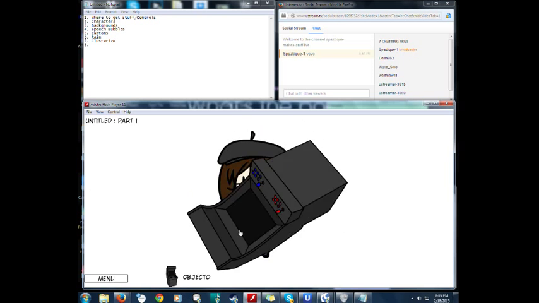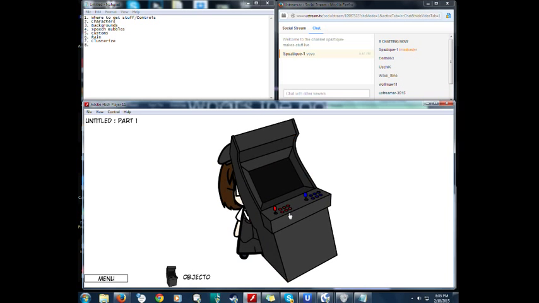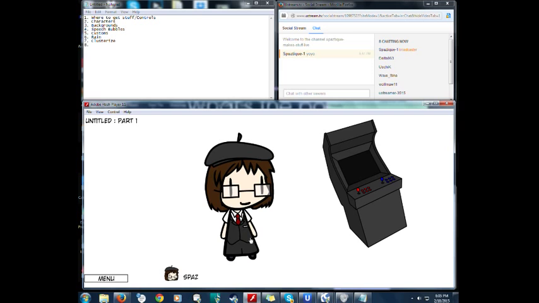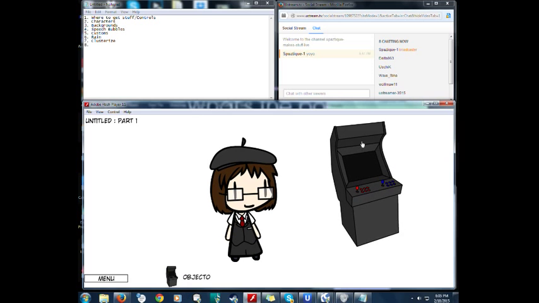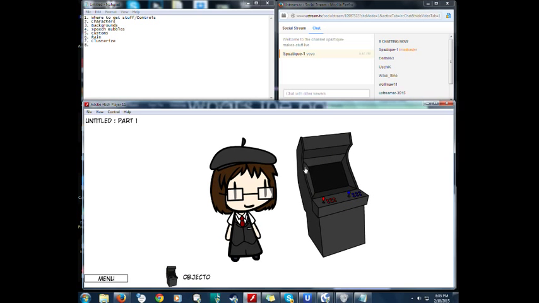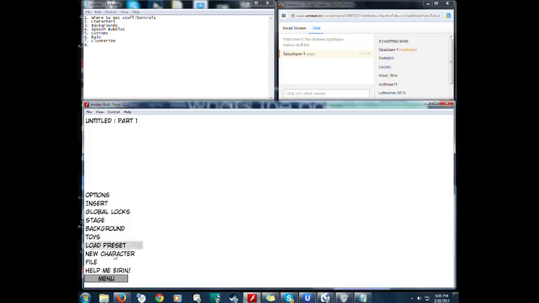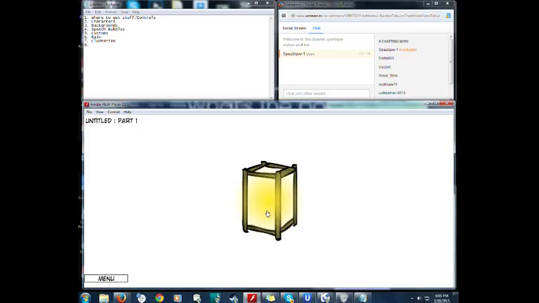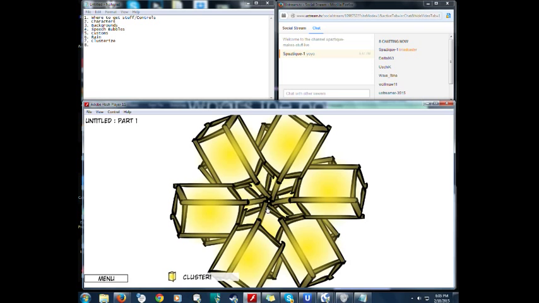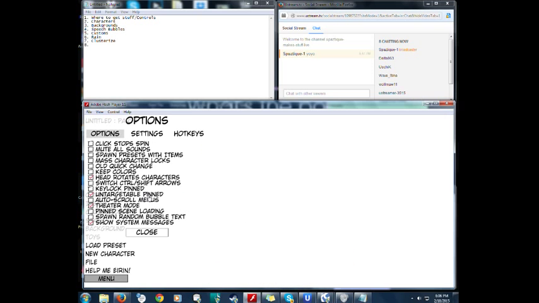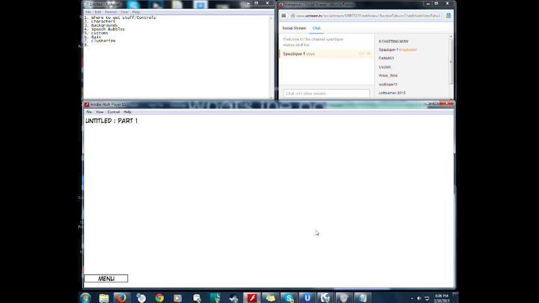Let me get the arcade thing. Yeah, control spins this thing around while left clicking just moves it. Shift does the size again. Shift does the size, control does rotation. Again, M for manipulator tool. Oh yeah, another control I forgot in the last one. The D button clusterizes. We'll get to clusterizing in a moment. So let's get another object. Oh yeah, if you press R on an object, it makes it rain. This will come in handy if you want to make Danmaku stuff. It's raining apples.